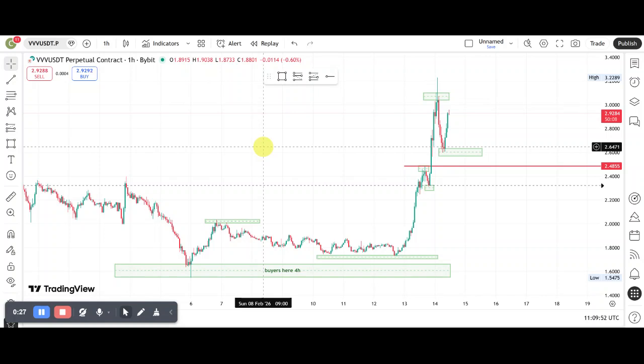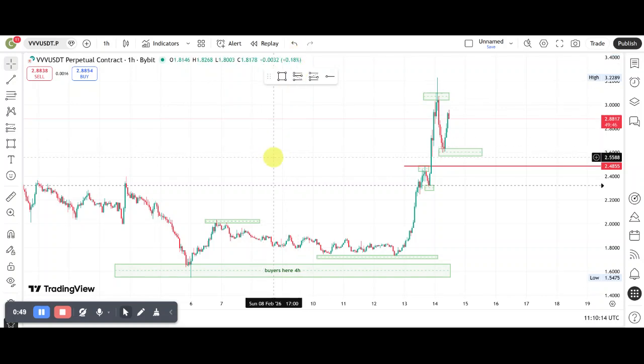So the first thing I do is visit the higher time frame, like the 1 hour, 4 hour, or daily, to get an idea of the general market structure and the trend of this token. That way I'll be able to identify where the buying and selling pressure is, so I can make a hypothesis of where the buyers and sellers are.